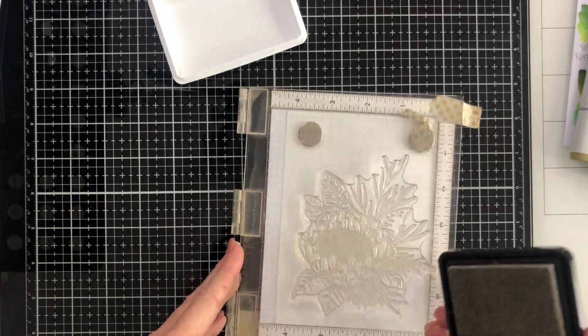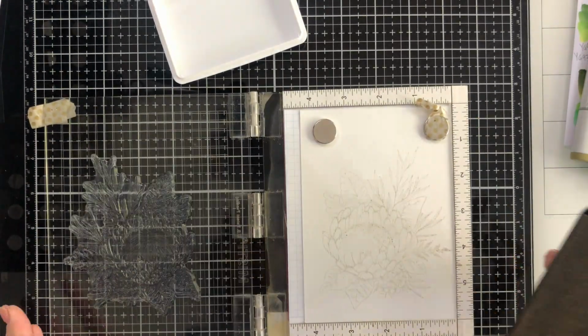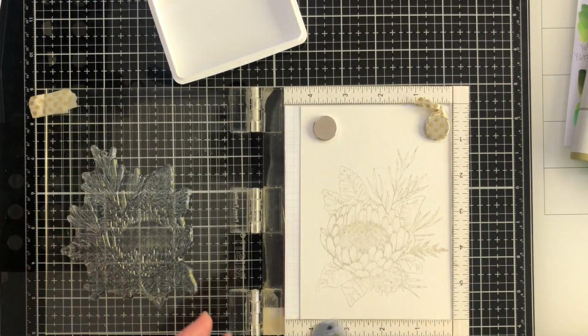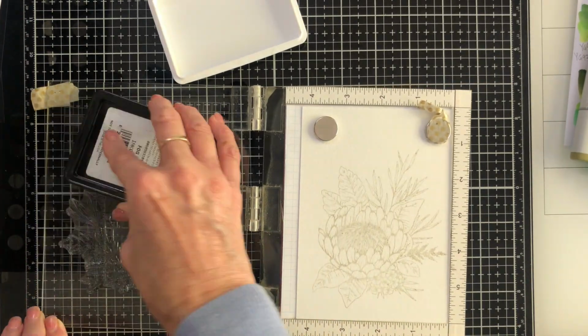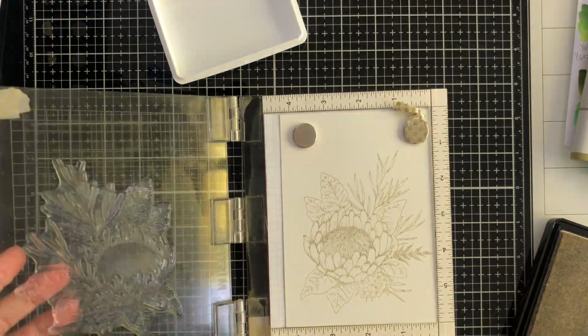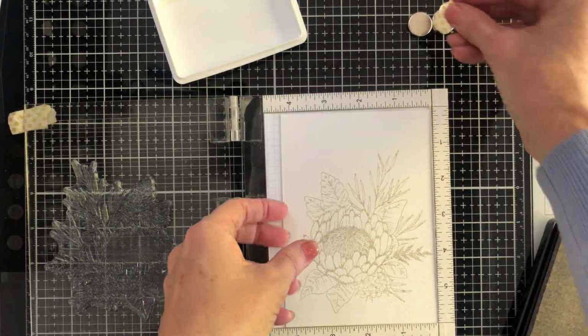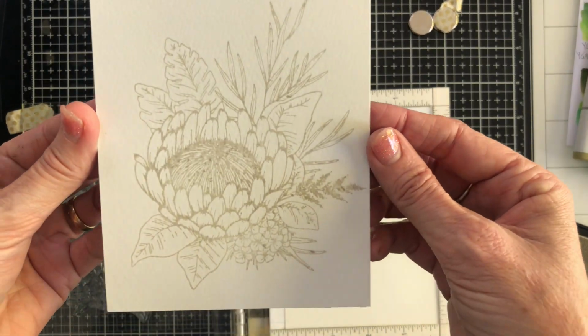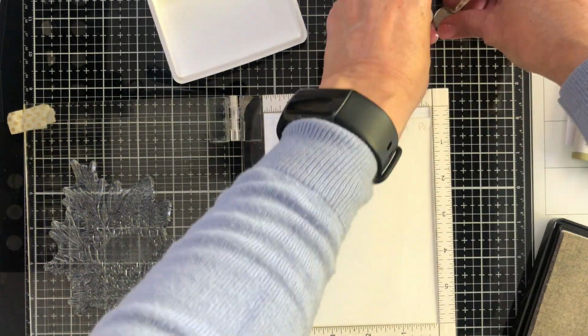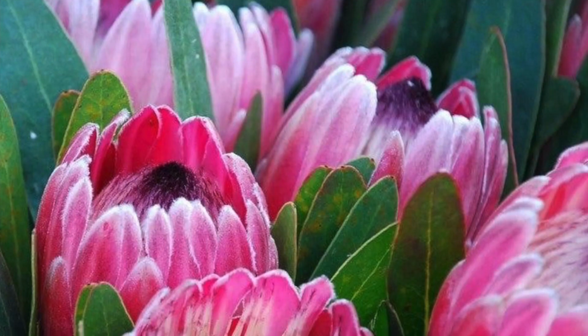Any light ink will do, or if you don't have a light ink, you could always stamp something darker off onto some scrap paper and do a second stamping to get a light colour. I've stamped this 3 times. Once would have been enough if I was brave. Twice was certainly enough for me. The third stamping was really so that you could see the lines through the lens of the camera.